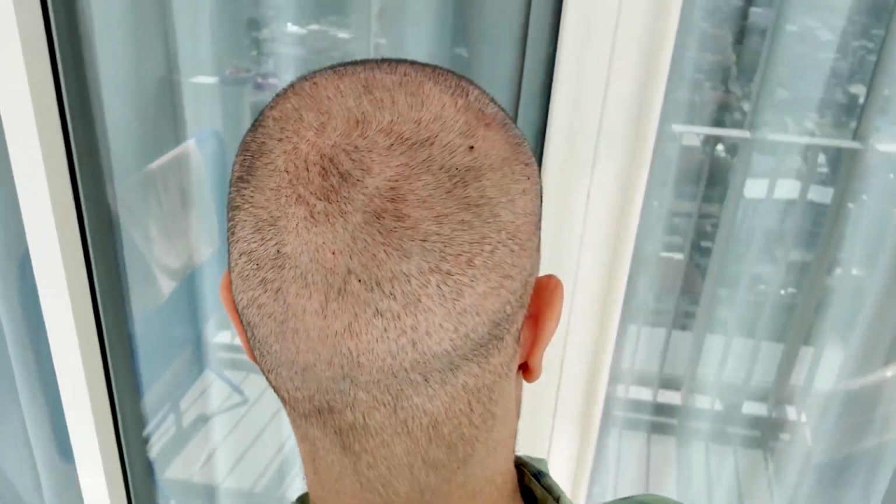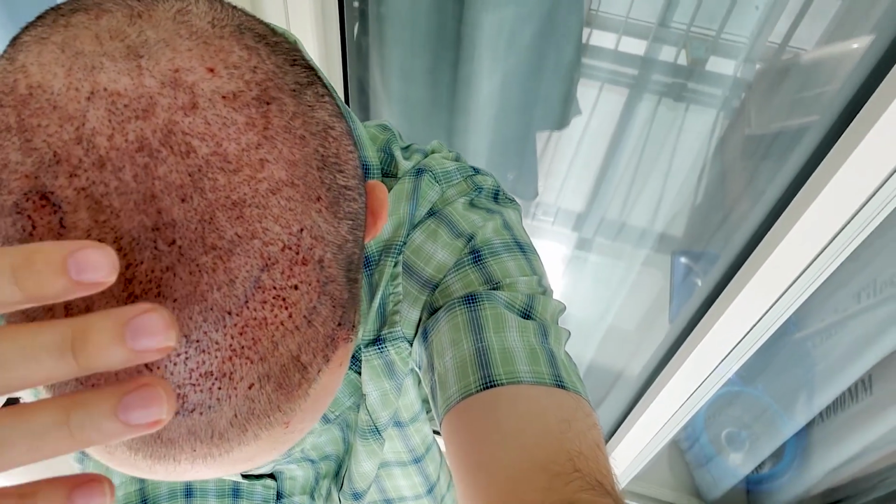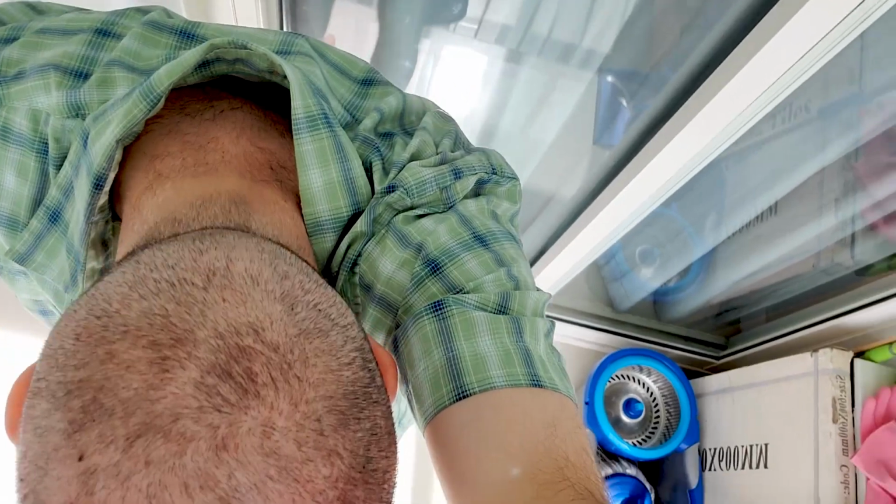Let's try to go around. Here's the right side. Here's the back. Here is my left side. Try to go to the top here. I noticed in the other clips I wasn't getting both areas, so there's this front area, and then there's, I don't want to touch it, but there was one more circle back there, which she also addressed. All that was beard hair.